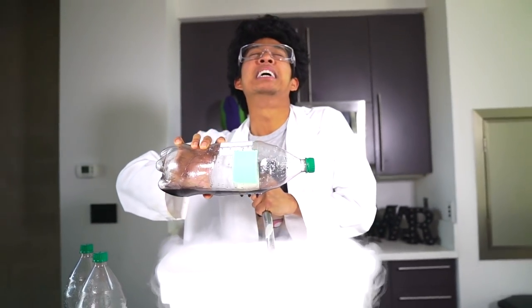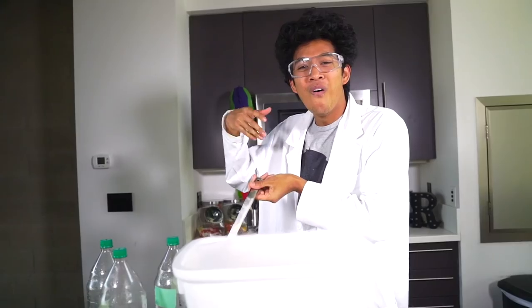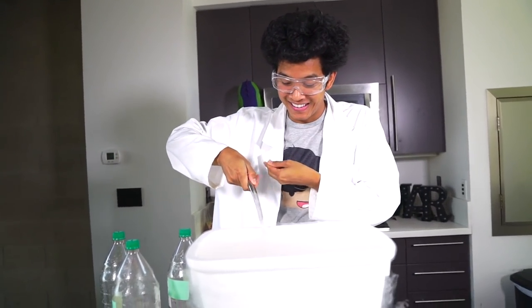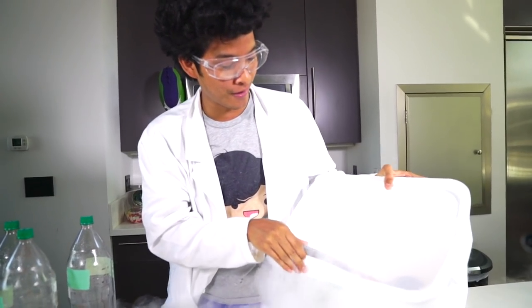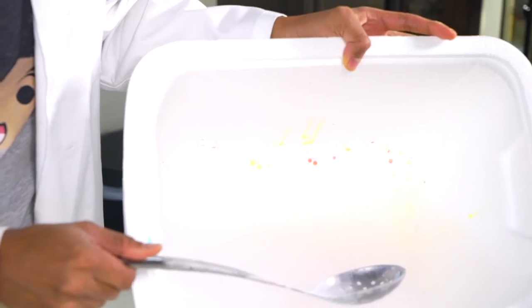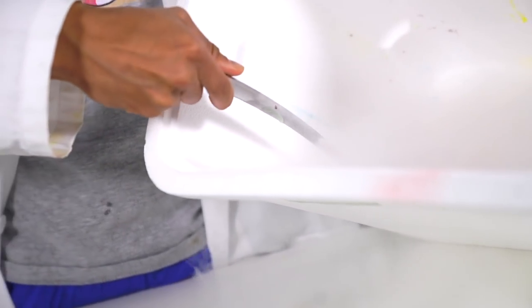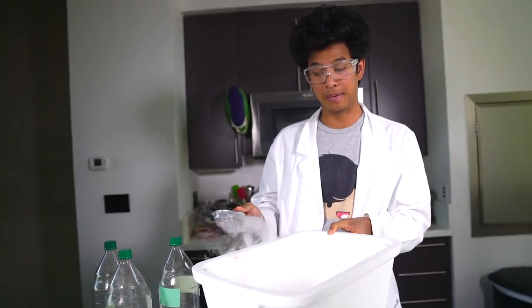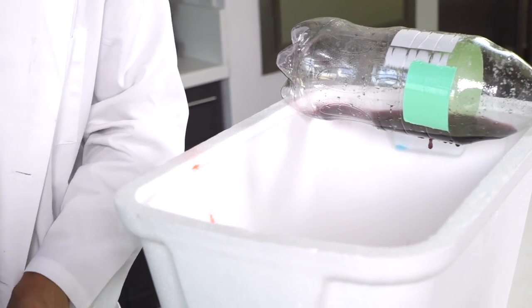I'm just trying to mix it up — purple next. Oh my hand is so cold. Let's just see what it looks like. If I tilt it forward I'll be dumping everything... oh my gosh, look at all this stuff flying out! This is what I've got so far. I'm going to continue to make a ton right here, lay them down on top and keep making more. I'm going to do like maybe two squeezes and then stir.